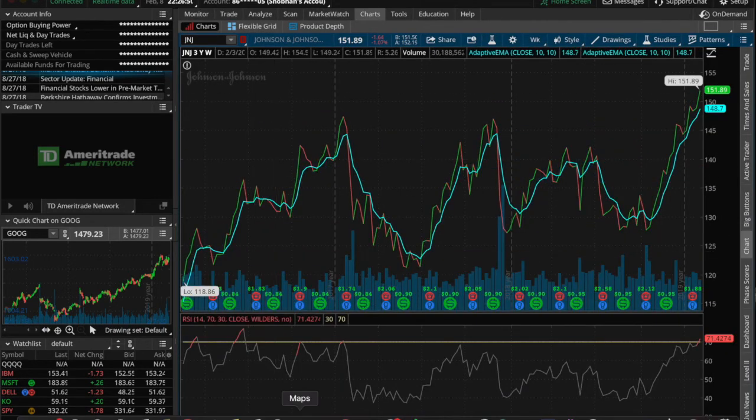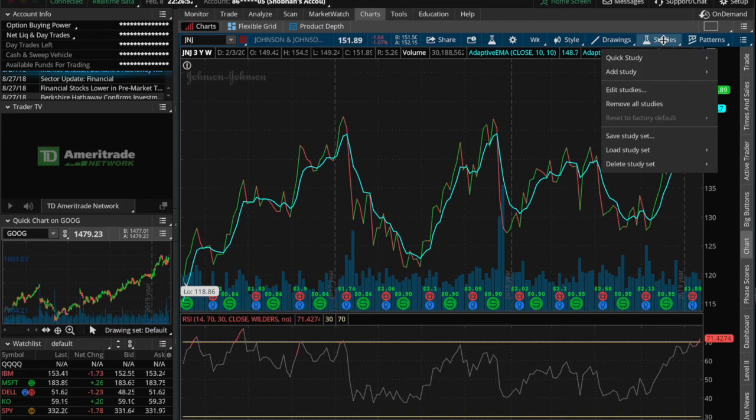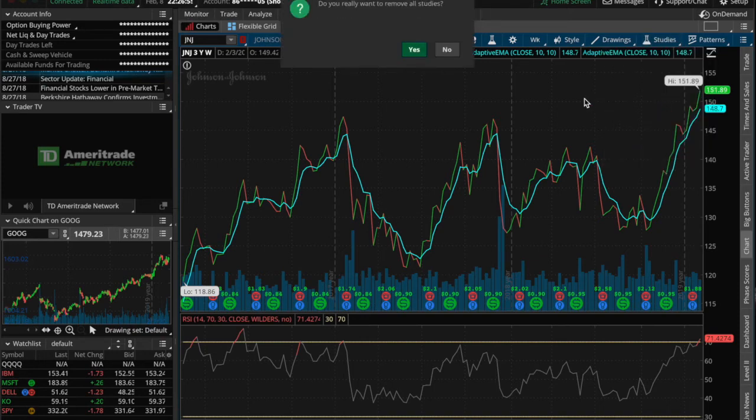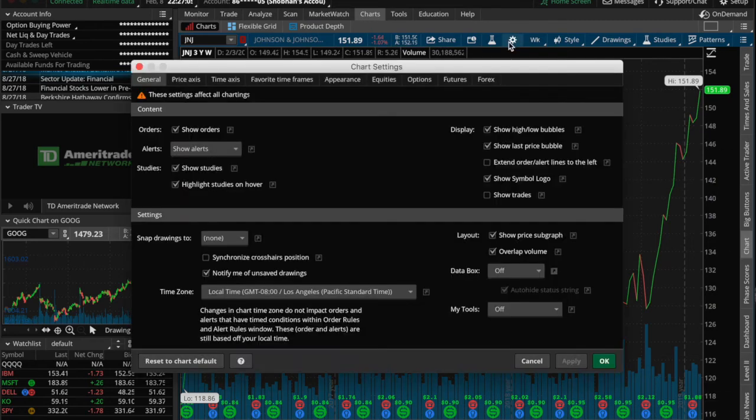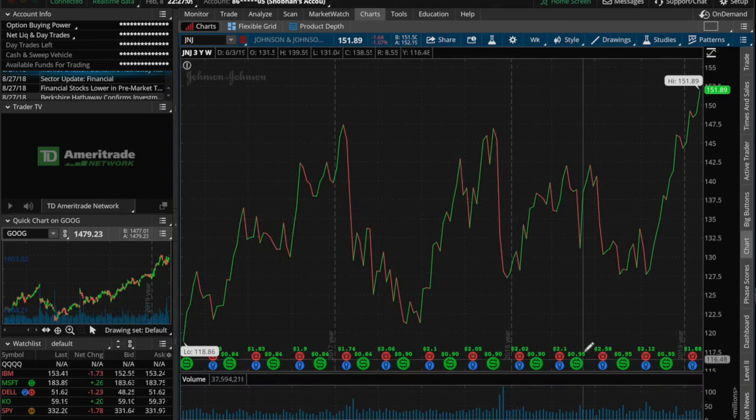So here this is the charts. Don't worry, I'll show you all of this. So first let me remove all the studies. Okay. So this is the basic chart. Here I like to overlap my volume to look at exhaustion moves, like this is one right here. But I know some people may not like that, so we can just turn that off if they want to. So here the volume will be different.